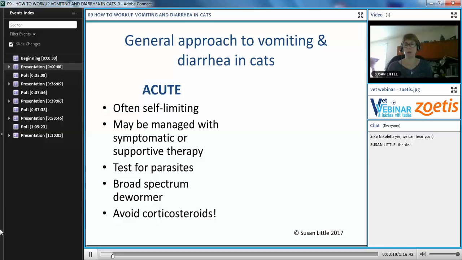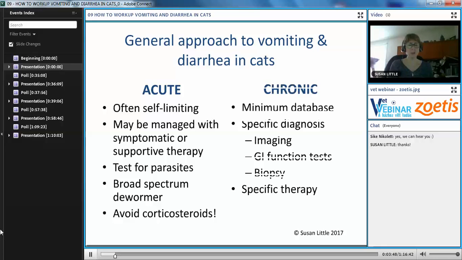I guess the one rule of thumb I would give you for these, especially these acute cases, would be to avoid corticosteroids. And in fact, even as we talk about the chronic cases, that's where corticosteroids often come into play for diagnoses like inflammatory bowel disease, for example. But we'd like to have a specific diagnosis before we go ahead and start corticosteroids so that we're not using them inappropriately in a patient. So especially in the acute patient, I don't think corticosteroids play a role. They will play a role in chronic disease, but again, preferably with the diagnosis. So those are the acute cases. The chronic cases are what we're going to talk about tonight.